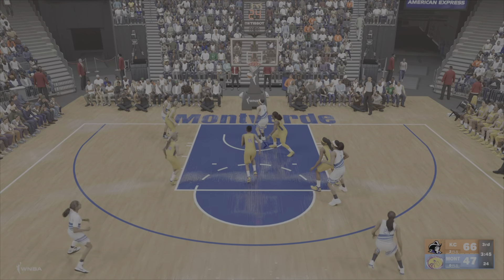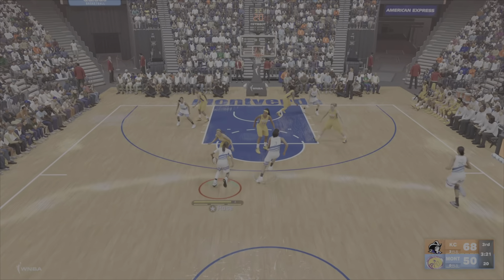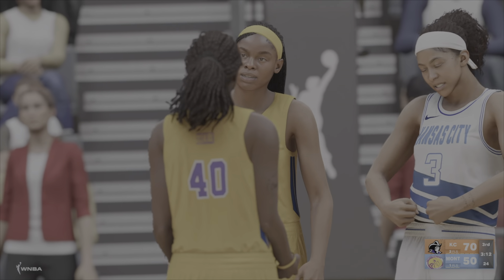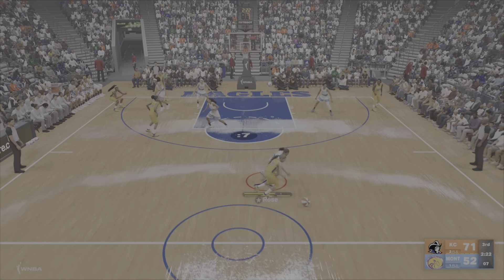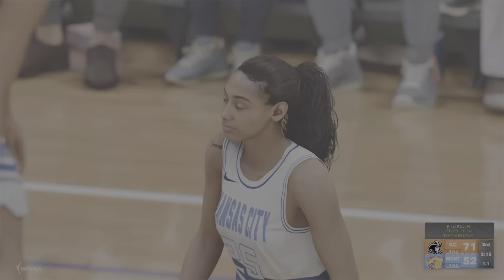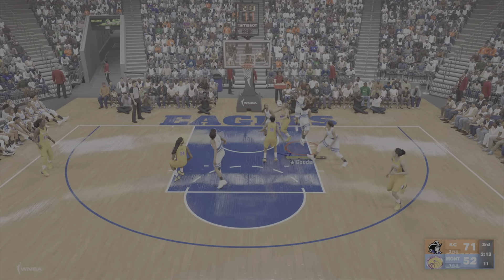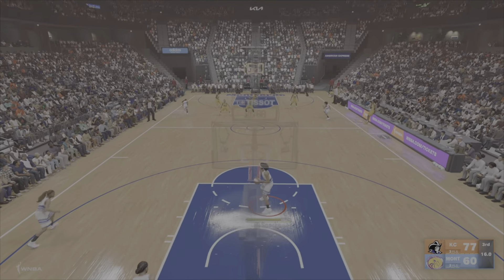Inside — she drops in the layup off the glass. A shooter like Strickland changes everything about a team's spacing — she can score from several different spots on the floor. Now here's Boss, she's guarded by Alamon — and it goes as the official calls the foul. Count it, and she'll shoot one more at the line. Tries from the block, trained for two points, defended by Bentley — the shot's good. So smooth in the pick and roll. Huber doesn't just set great screens, she also slips at the perfect time.